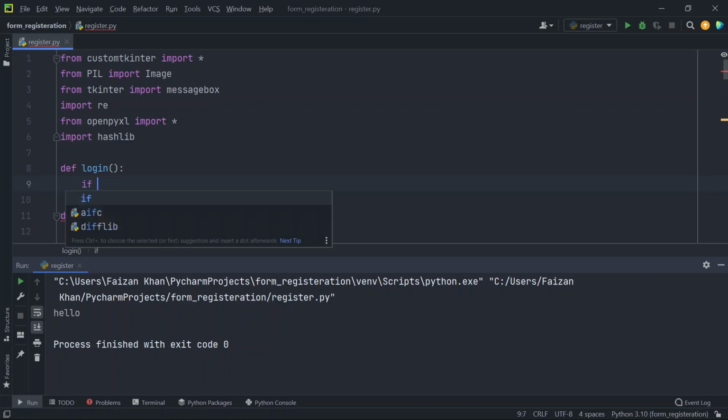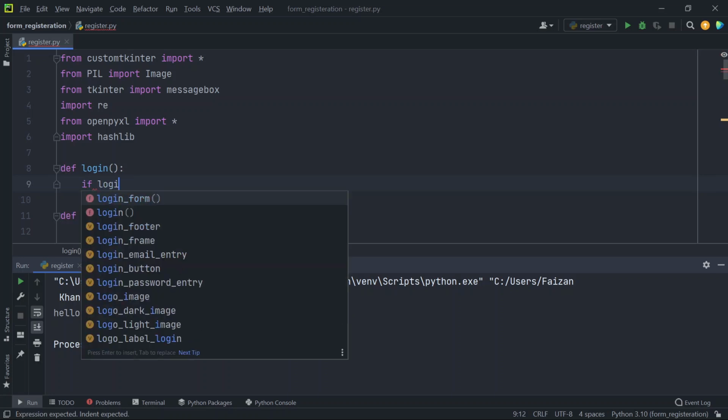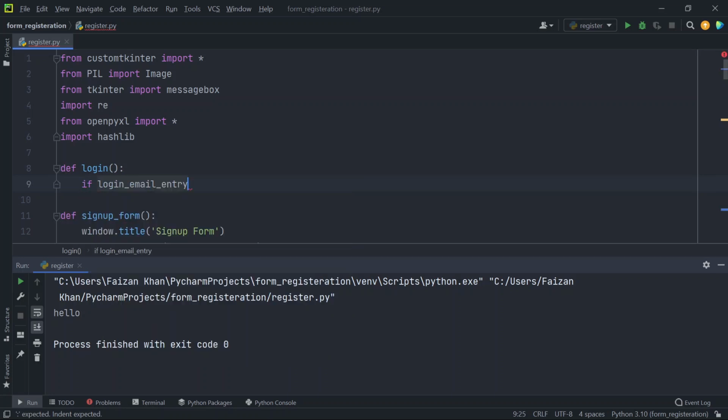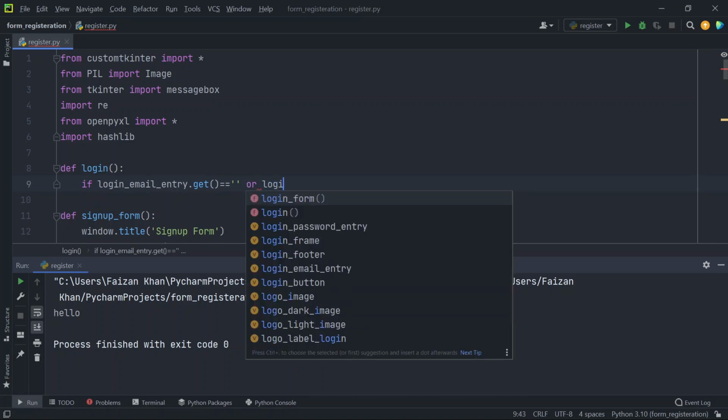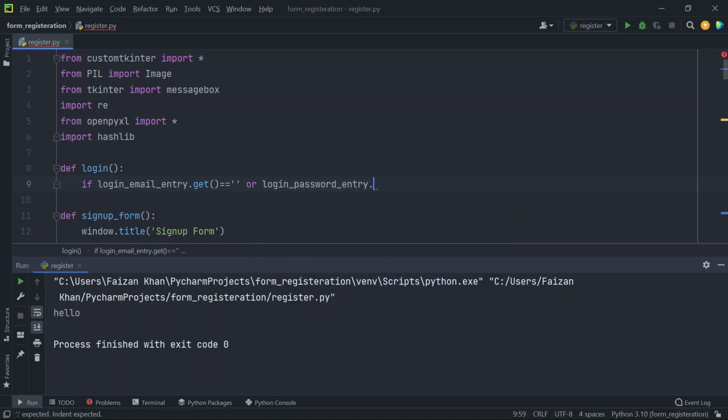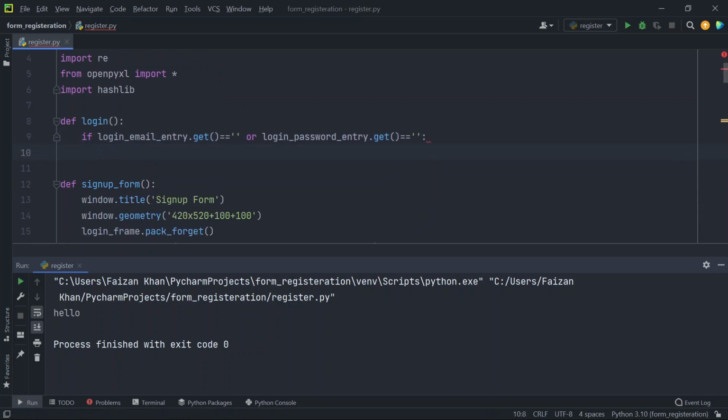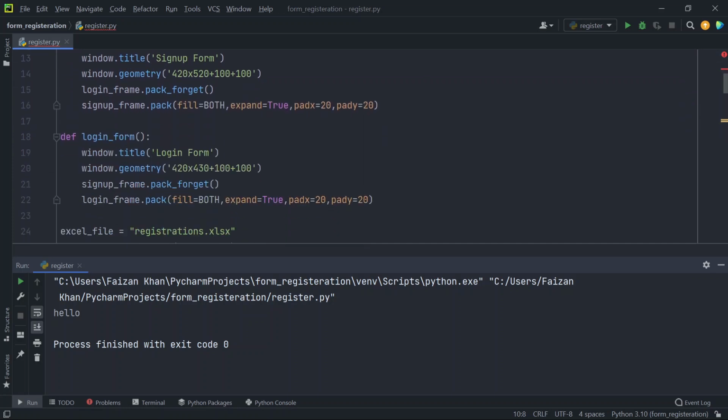So I'll write if login email entry dot get equals to null, or login password entry dot get equals to null. Okay, it means that if any one or both of them are null, then this condition will become true. In that case, I'll display a message box that fields cannot be empty.